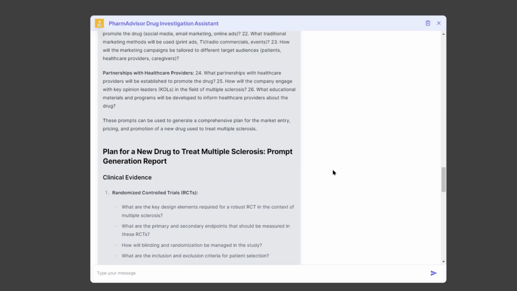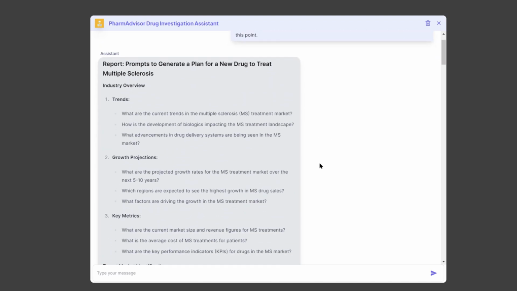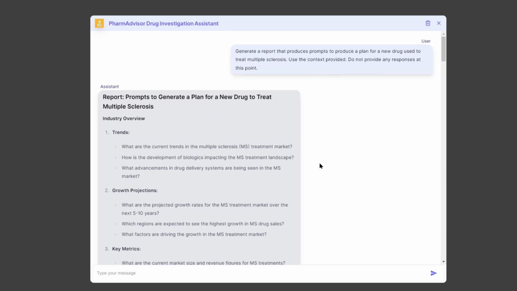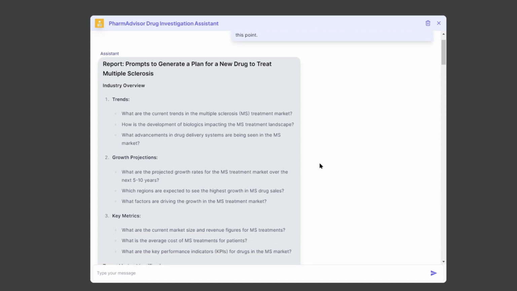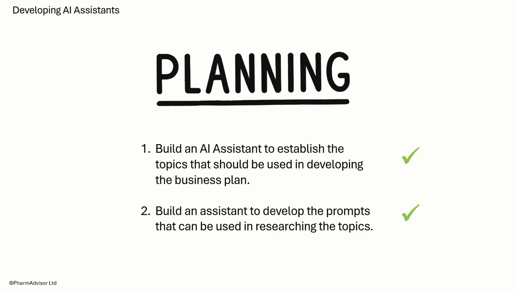So here is the output from the 3 language models that address each of the 3 channels that I put in. And what we would do now is save this or copy it into a document and then review it, because it's important that we put in a human intervention stage into these steps, and we can then move on to the next stage of research. So we've now completed the first 2 components of the planning phase, and in the next video we'll be looking at how we proceed with the research phase.